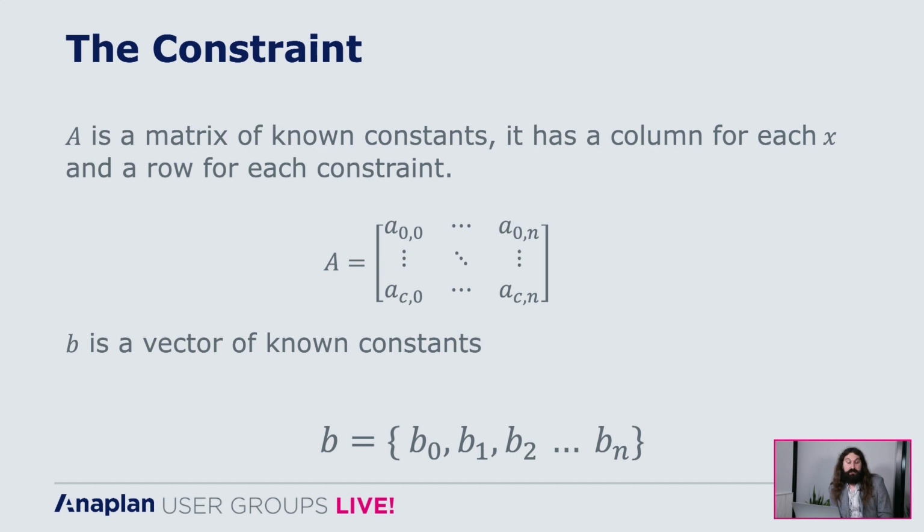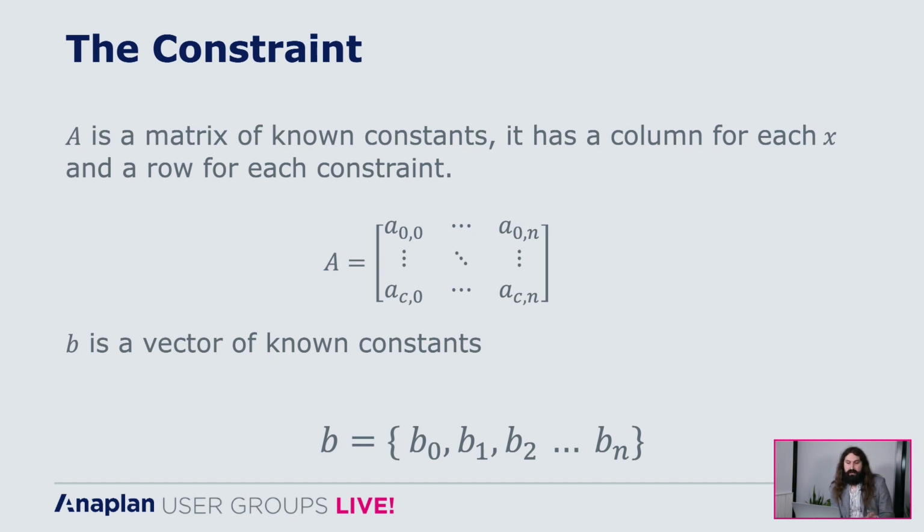So you may have learnt about matrices at school, and you may have learnt them in Anaplan. And in fact, Anaplan is, in many ways, all matrix-based. We have Hyperblock, which is essentially an n-dimensional matrix engine. And your matrix A is the matrix of coefficients for the equation. So A represents all of the different pieces of your constraints. And its dimensionality is a row for every constraint, and it's a column for every variable. So this, as we'll see later, does drive the size of your problem.